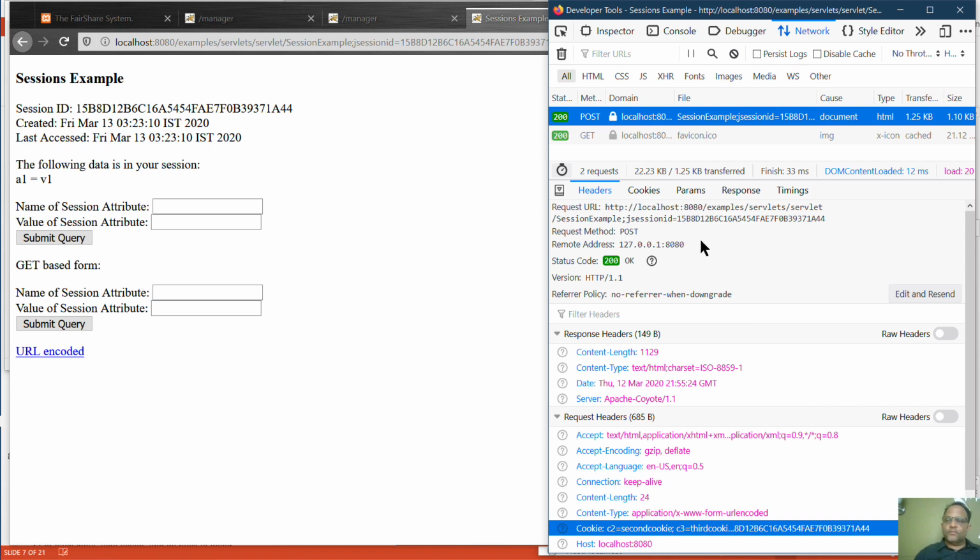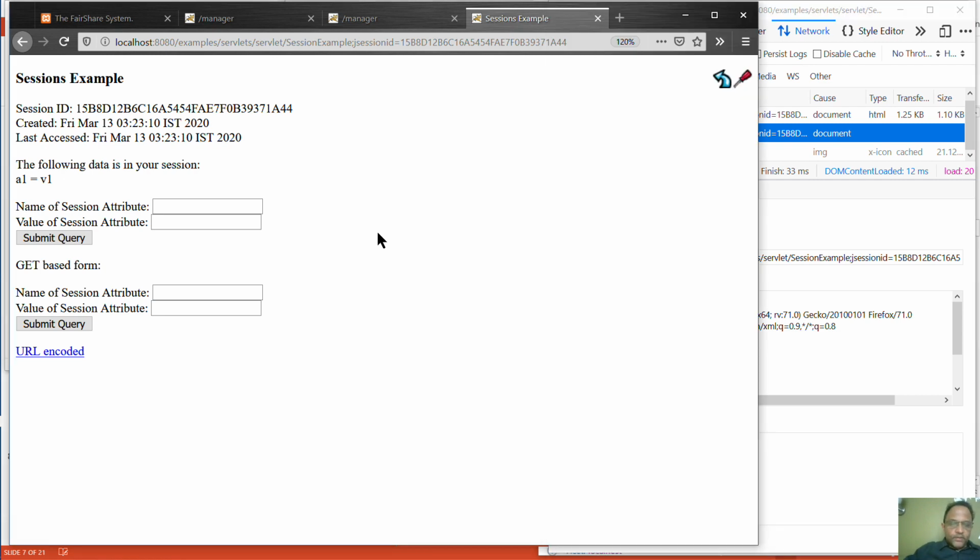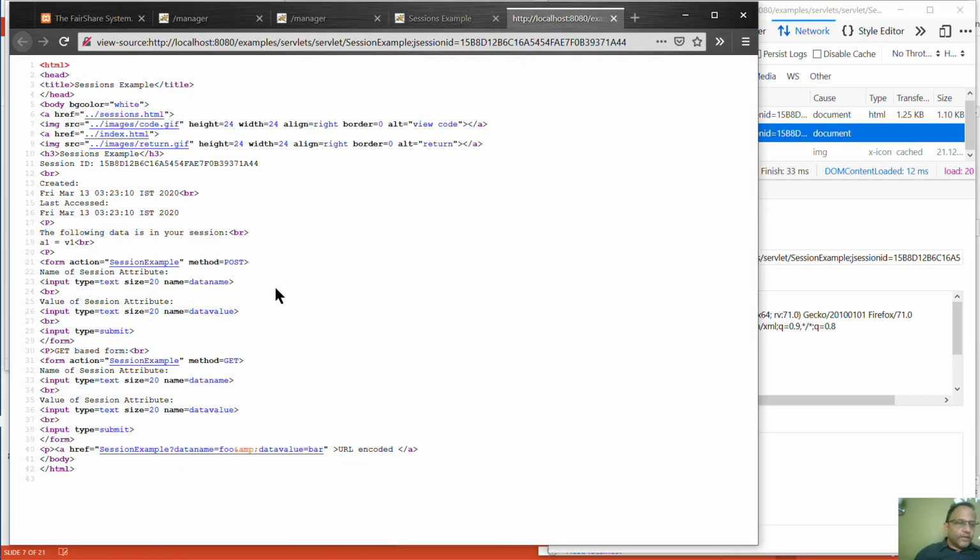Okay. So here we are as far as this is concerned, and here the request method was post. If you look at what was sent, it sent these two: data name and data value, and those are basically the names of the form. Just to confirm that, we can look at it like this, and you will see data name and data value in both the forms. This is what we sent.